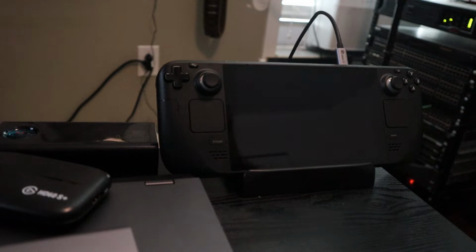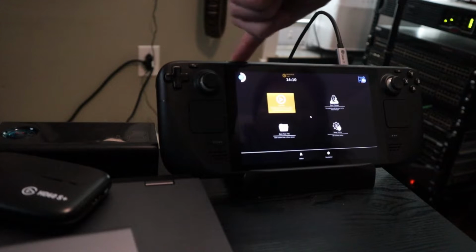All right, everybody, here we are. We're now getting to the point where I'm going to show you the steps on how to actually change the UMA buffer. It's fairly easy. All you need to do is hold the volume up button and keep holding it while you press the power button one time to turn on the unit.